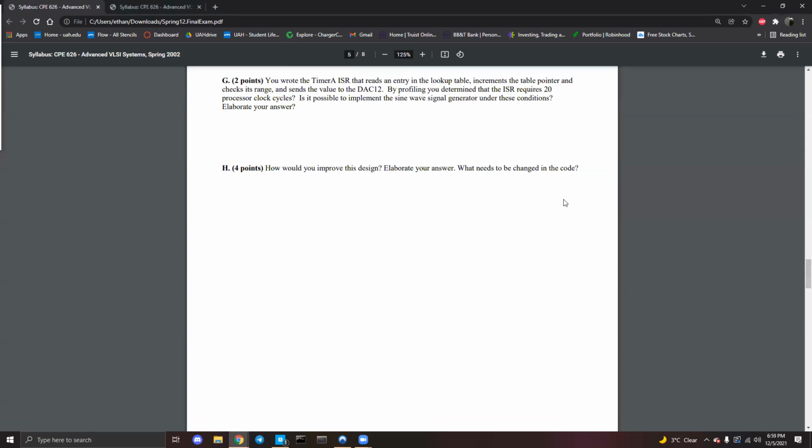So he's got a couple improvements here. One I mentioned at the beginning, which is something you should always be looking for, which is signal symmetry to simplify your table. I don't want to have any more values in my flash memory than absolutely necessary. So you can reduce the size of the lookup table and exploit symmetry, which is a good move. It says you can consider fine resolution because we can speed this thing up. As mentioned, I joked earlier that the sine wave looked like trash, and it did. If your sine wave looks like that, don't actually call me. So basically, we can speed it up a lot, double its speed entirely, and it'd still work perfectly fine.